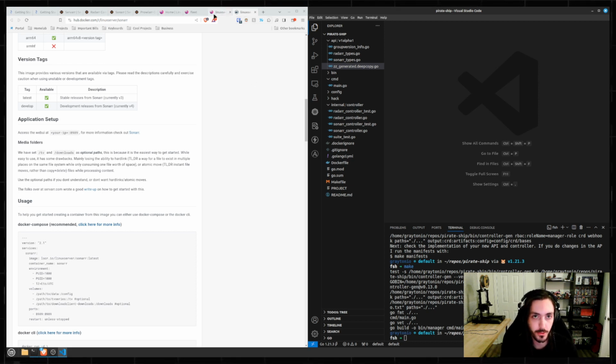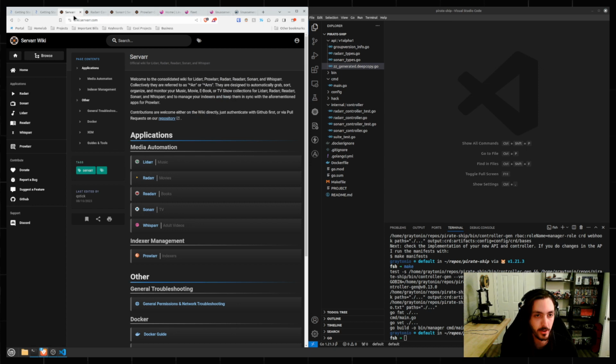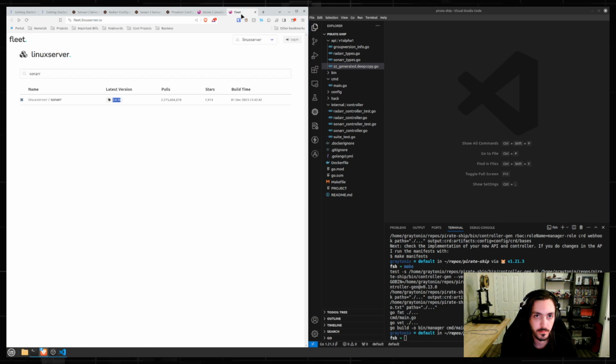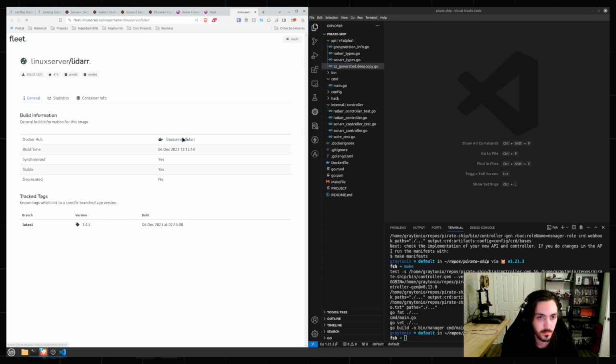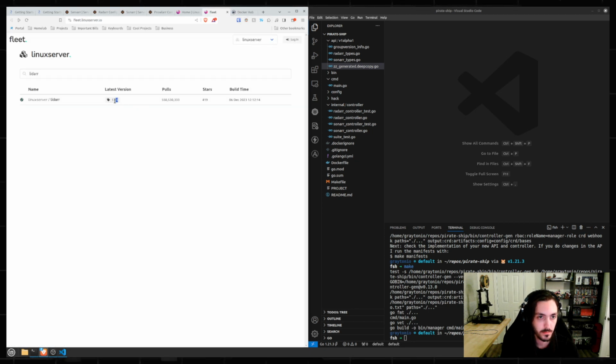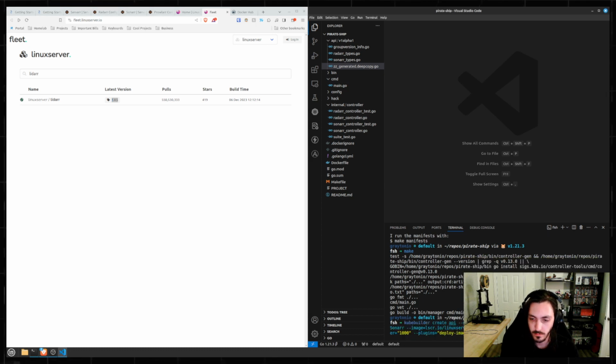I guess I'll just go through and make one for each of the applications I care about. So radar, sonar, and LiDAR. This is going to be lidar.